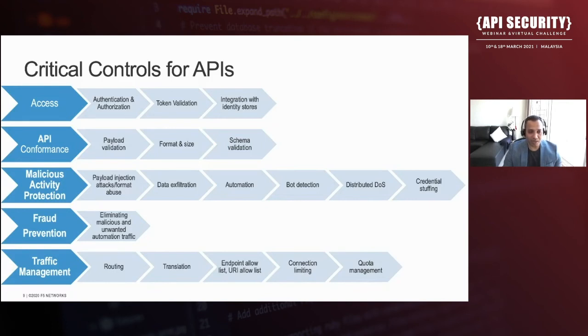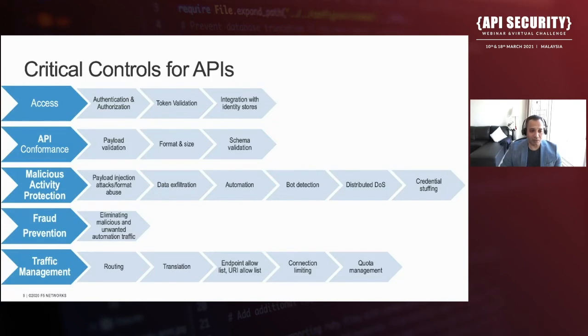When it comes to the API conformance part, we need to do payload validation, format and size validation, schema validation. Now this might not look new to most of the security professionals, because payload validation is something that we have always been doing, and that's what a web application firewall was. But we also need to ensure that with the new APIs, there are new templates and new formats in which these services are coming in. So your WAF, or WAP as we call them, should be able to analyze JSON payloads and XML payloads on the fly to look for these problems.